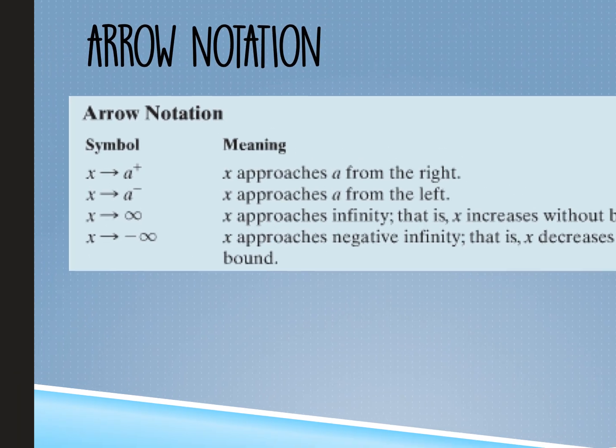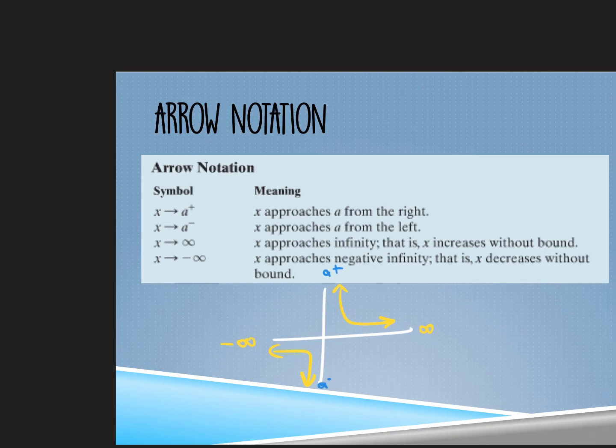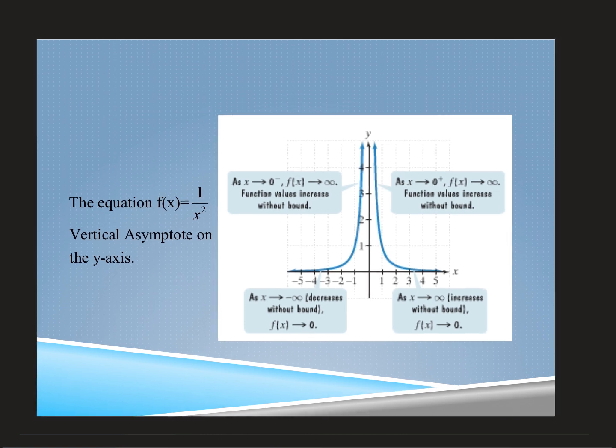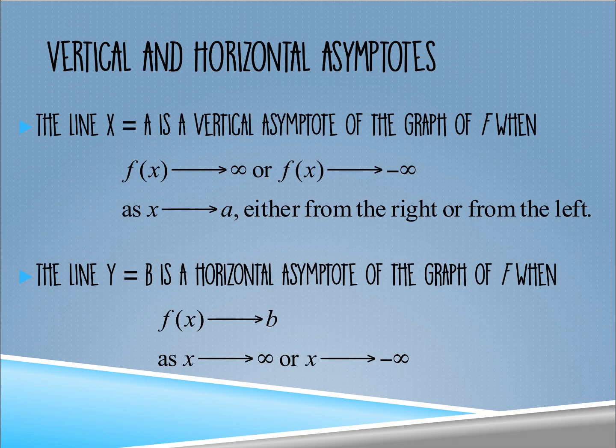Because look at this, if we think about our graph, we had our graph with something like this. So here is where your graph is approaching negative and positive infinity, and here would be where your graph is approaching your asymptotes. So that's just what that's saying. Again, just showing you where your graph is approaching asymptotes versus your negative and positive infinities. And just some more of our notation. As x approaches positive infinity, it's the right-hand side, negative infinity is the left-hand side.